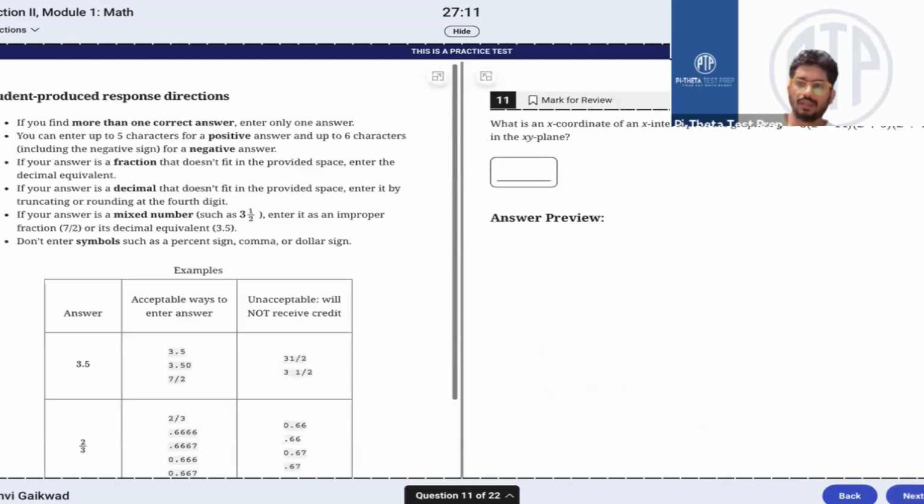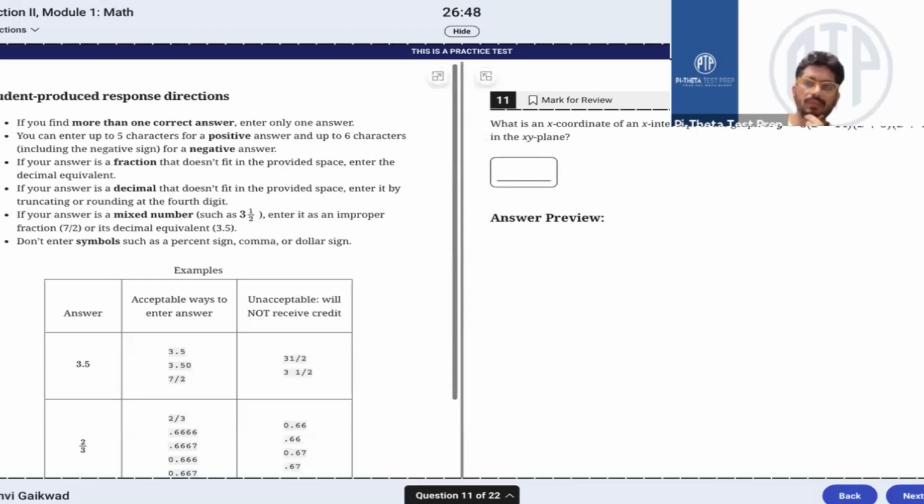Next question. Now they're talking about what is the x coordinate of an x-intercept of the graph. X coordinate of the x-intercept of the graph. So basically the x part of the x-intercept. So you can put this on Desmos, right? Anyways, if you want to find the x-intercept, right? And what is the x-intercept? That is very clearly visible here. That is 14, -5, -4, right?